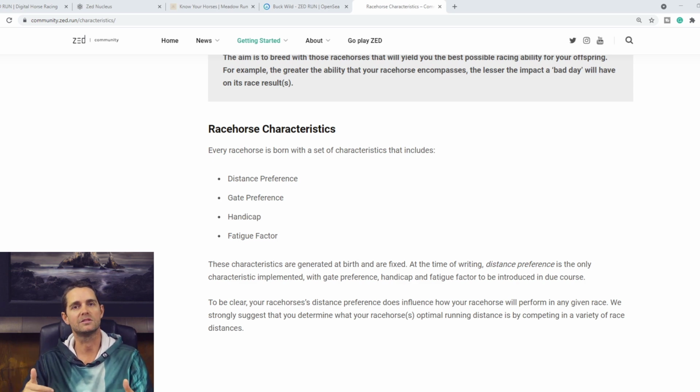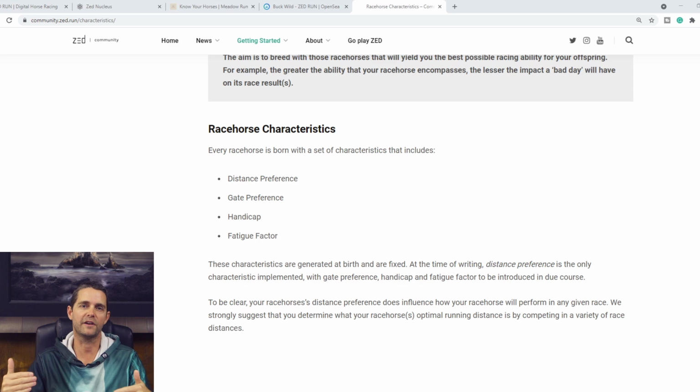But what happens if in the future Zed Run has multi-tiered tournaments where you have to win that tournament, and you might have to go through 10 rounds of finishing sixth place or higher, up to first place? These horses that finish a lot first and a lot last are going to struggle in those tournaments, whereas horses that maybe don't win a lot, but come second to seventh a lot, are maybe going to be the ones that really dominate these multi-tiered tournaments. Something to think about as well.